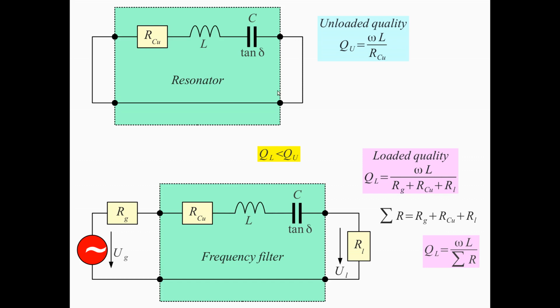So we should understand that while our resonator shorted may achieve a very high Q unloaded, the actual Q loaded of the filter may be much lower because of the generator and of the load here. We should understand these two qualities, Q unloaded and Q loaded. And in fact, we are going to develop expressions where both of them will take part. This is what we can physically make with the best tuned circuits we can make, and the Q loaded is what is actually used in our circuit, considering all other components here in our circuit.